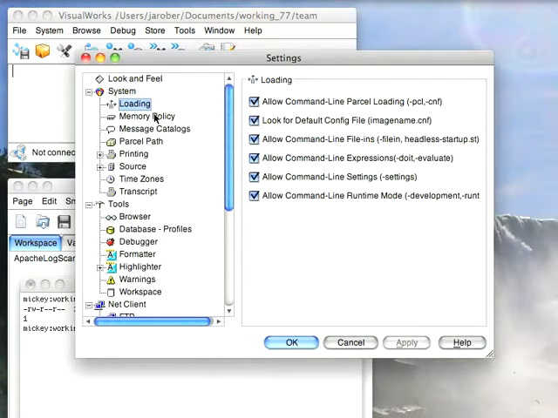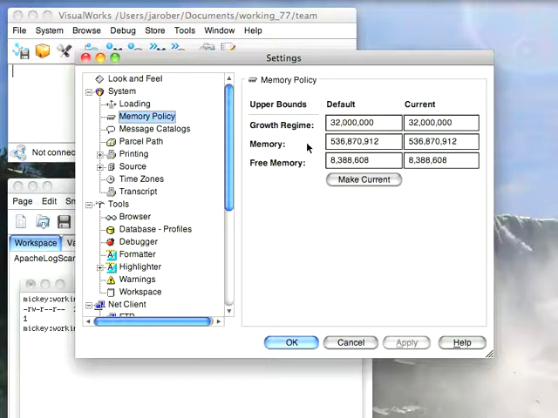here to memory policy, you'll see that I have a couple of different things here, and let me explain what these mean. This is the upper bound on memory, meaning if I attempt to grow past that limit, it'll just fail. So I might conceivably want to bop that up, I might not. It depends. For this particular thing, if I'm reading one log file, probably not. If I was reading 2 or 3 and each one of them was 300 or 400 megabytes long, well, probably I'd need to upgrade it a little bit to maybe a gigabyte or 2 gigabytes, who knows.